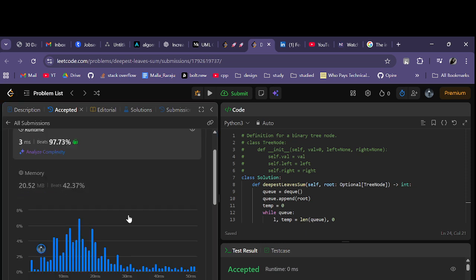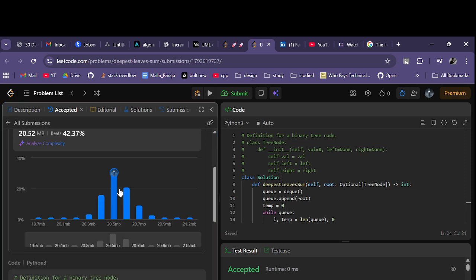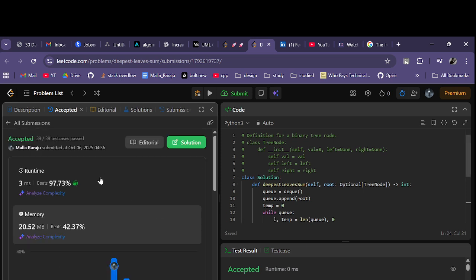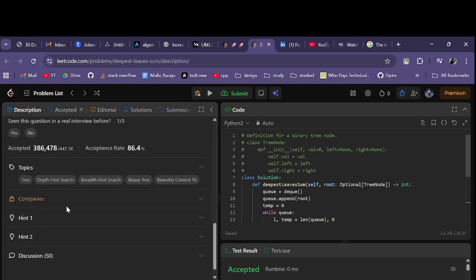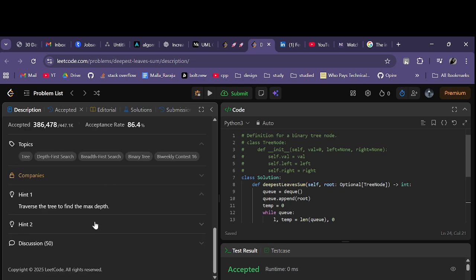It seems like it is one optimal solution and it is not taking much space either, because the range is not very big. So let's see the topics: DFS, BFS, level order traversal. I don't know how we can do it in BFS, but it's better to know how to do it in DFS.